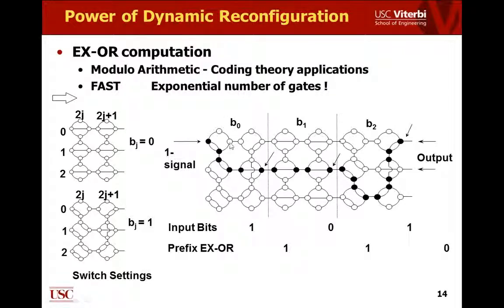Whenever the input bit is 1, if you look at these first 2 columns here, whatever is coming in these 2 lines is switched. What is coming in this line is going up. There are 2 input lines I'm showing here, this line and this line. So those 2 lines are switched. That's what the connecting pattern is here. And if the input is 0, in this case B of 1 is 0, then the connections are all straight.